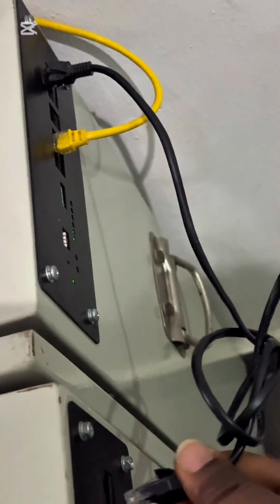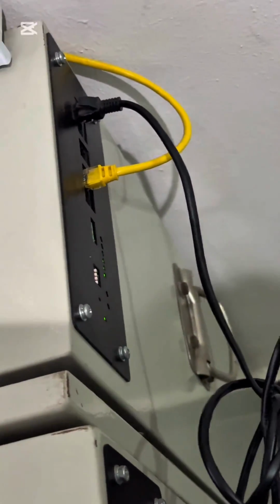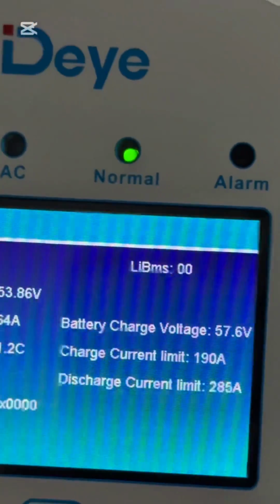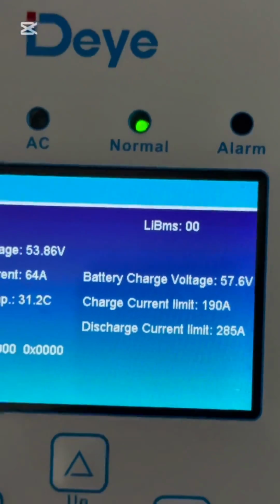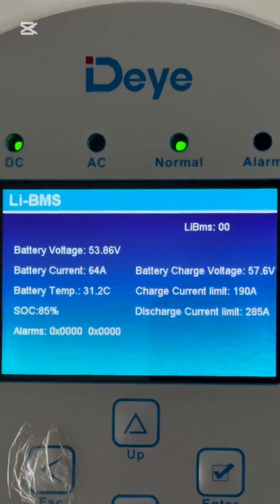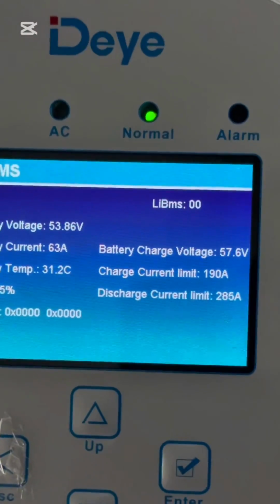So now if I connect the communication cable back, bam, you come here, it will change. You see, it has changed back.